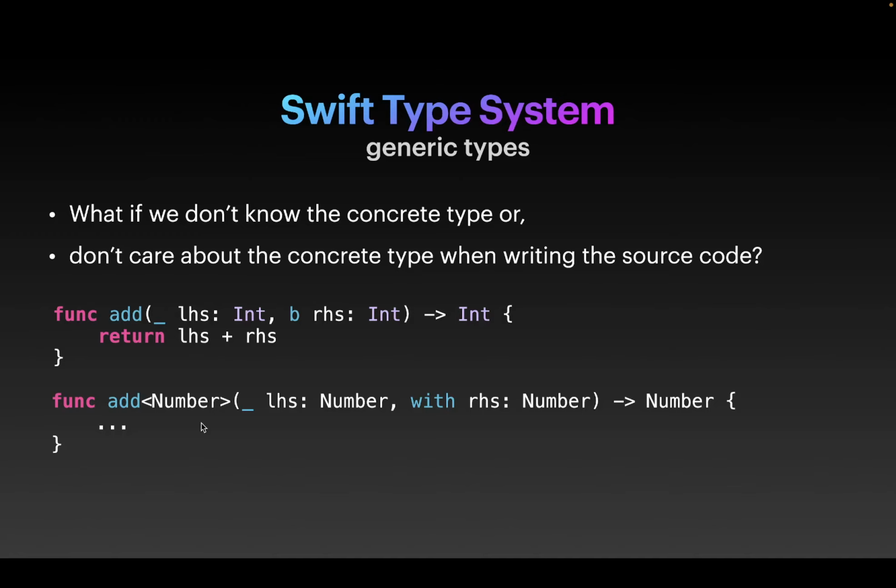However, the add function actually won't work in this case. There's some limitation or constraint when you actually implement this function, but we're going to talk about that later, which involves protocols, because you cannot just add two random things together. It can be dangerous. So protocols are involved in this case, and we'll get to that. But conceptually, we want to define a generic function. You can go with a generic type like this.